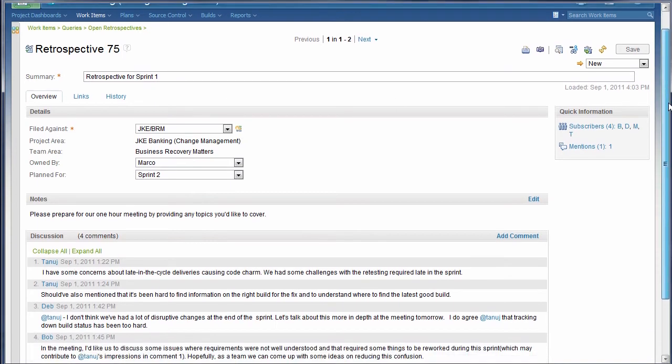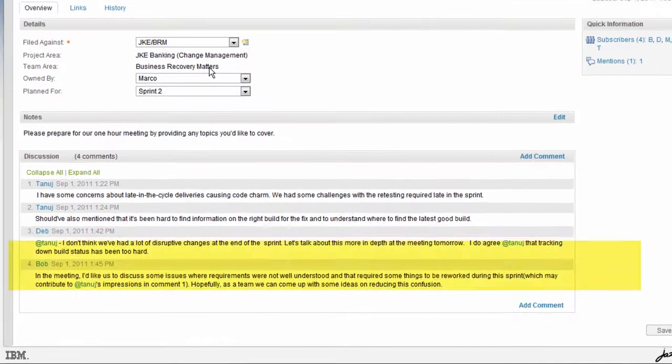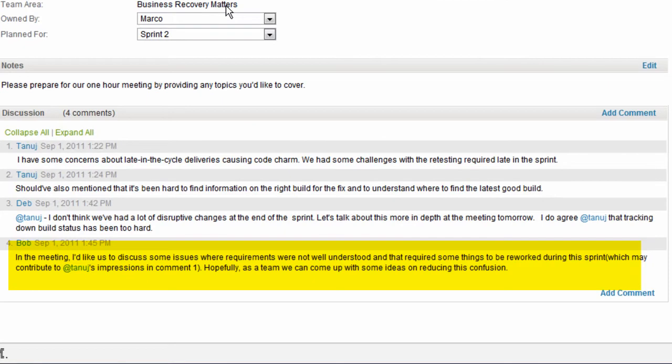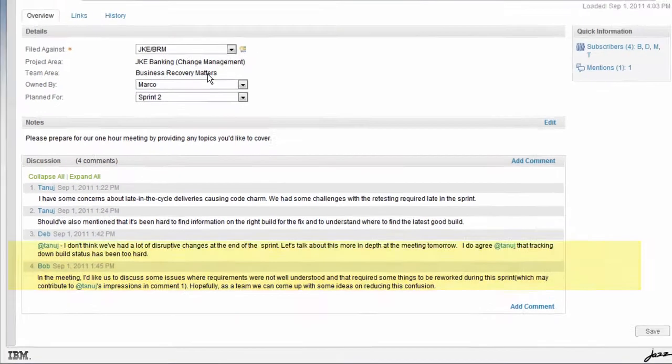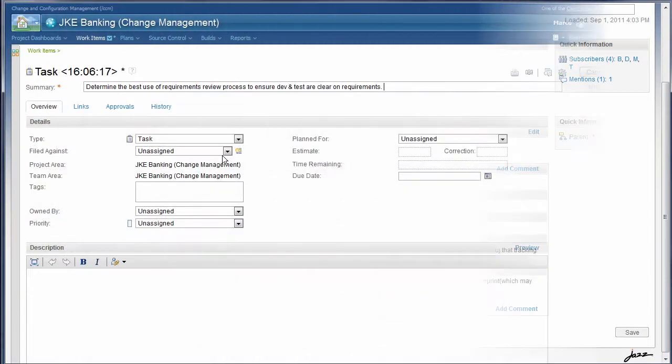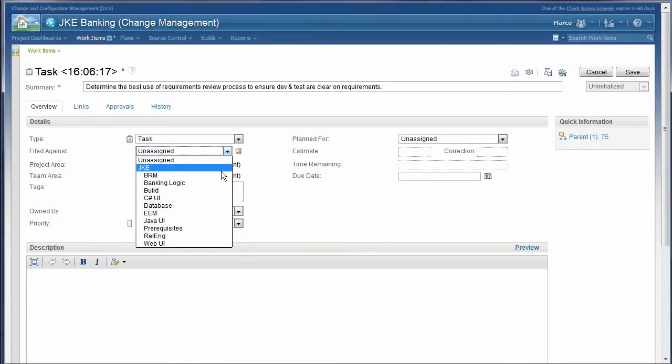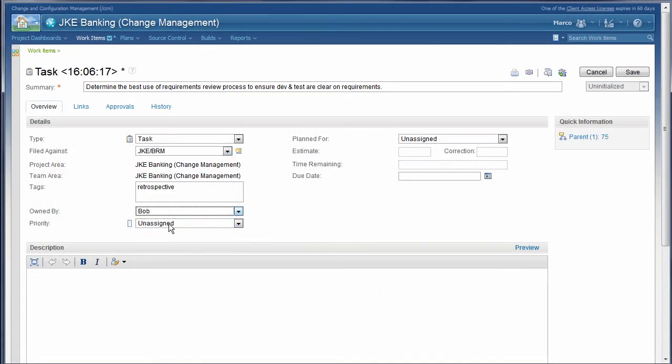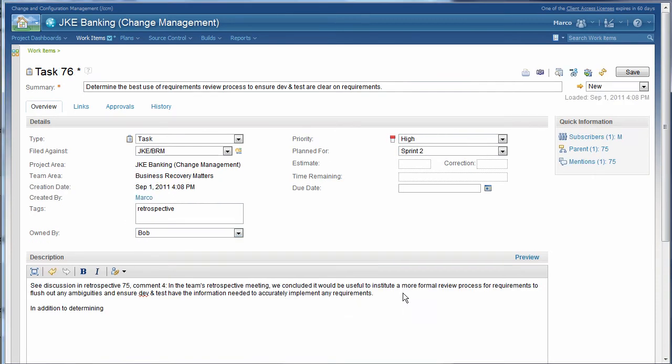The analyst has indicated that he's concerned about the amount of rework that happened due to some misunderstandings about some of the requirements. The team decides to institute a review process on all top-level requirements that will now include the developer and the tester. To make forward progress on this incremental improvement, we create a task for the analyst to learn how to use the review feature and come back to the team with a demo.